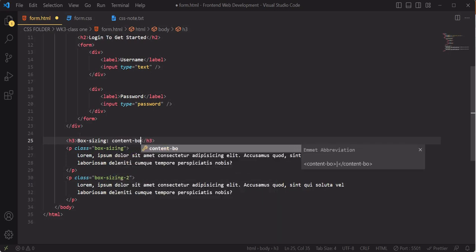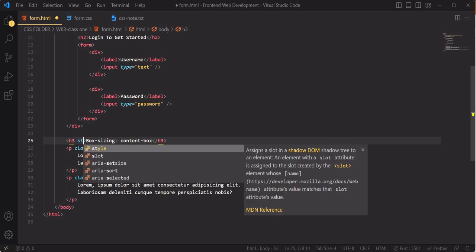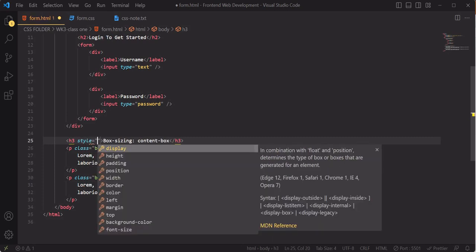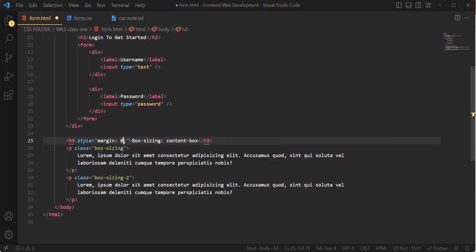Let me just do inline styling here. Style, let's say margin, top and bottom 0, left and right auto. So I save.